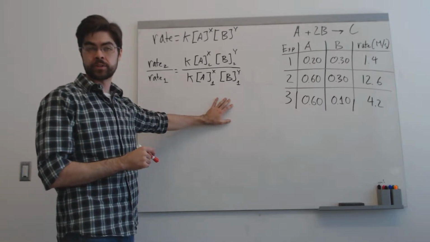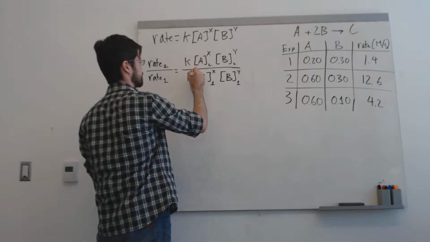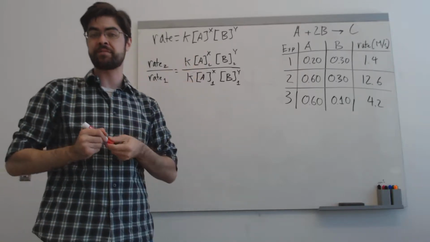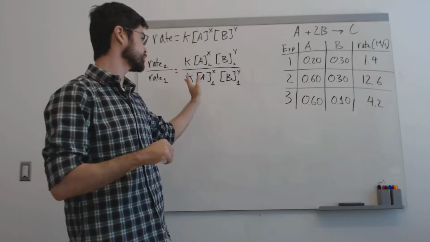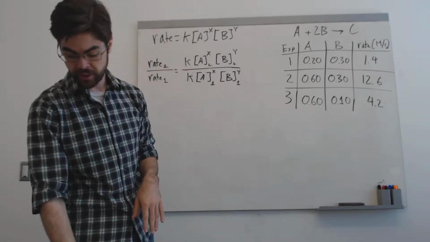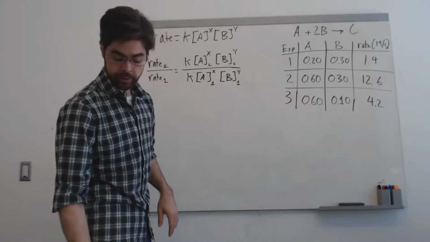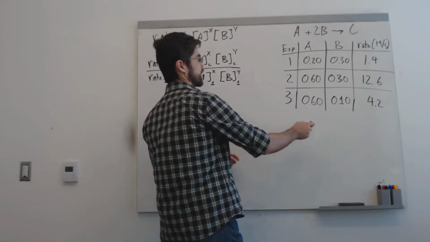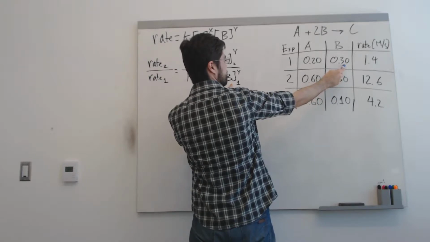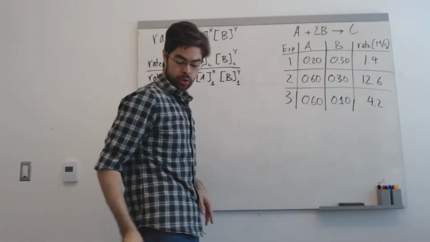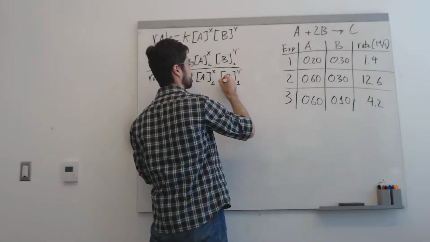Then I can say a few things and simplify this expression a little bit. First, I can divide out the rate constants. They should have the same value. The rate constant is a constant. It doesn't depend upon the concentrations of the reactants, so those will divide away. I can also say, if I look at my experiment here, the concentration of B in the second experiment is equal to the concentration of B in the first experiment. So those two values are also the same, and they will divide away.